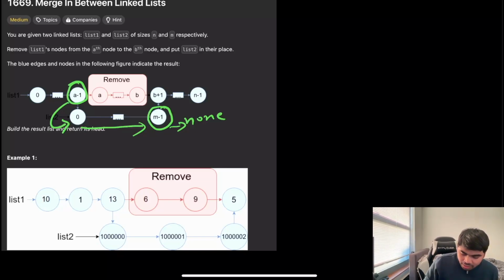But remember, I will also have to traverse list 1 first and stop at one node after the bth node. It could be null, it could be anything, but that's not our issue; we want to take care of all the cases. So instead of pointing my next to none, I will point my next pointer to the b plus 1th node. That is our entire solution.